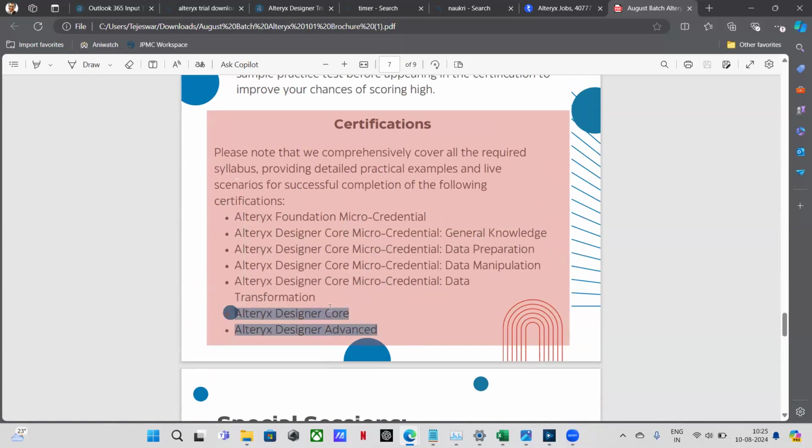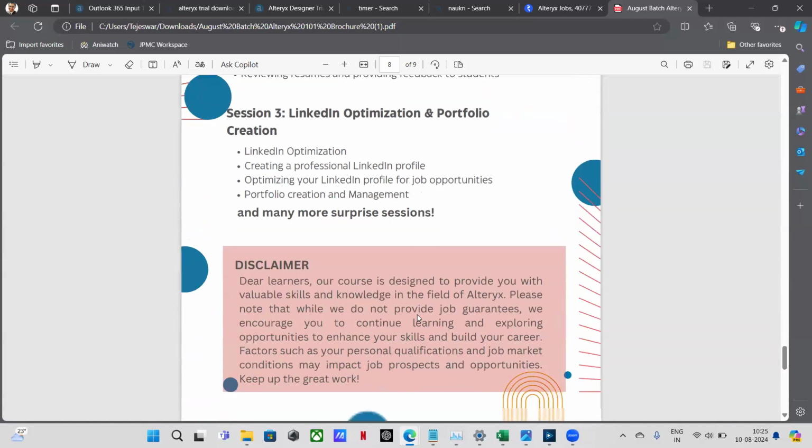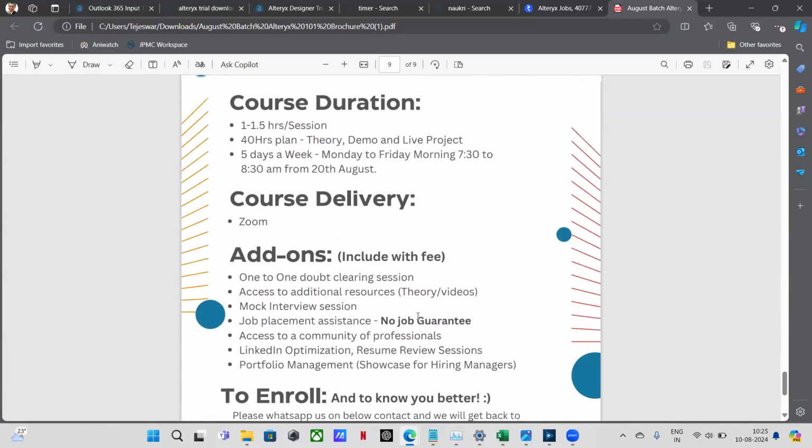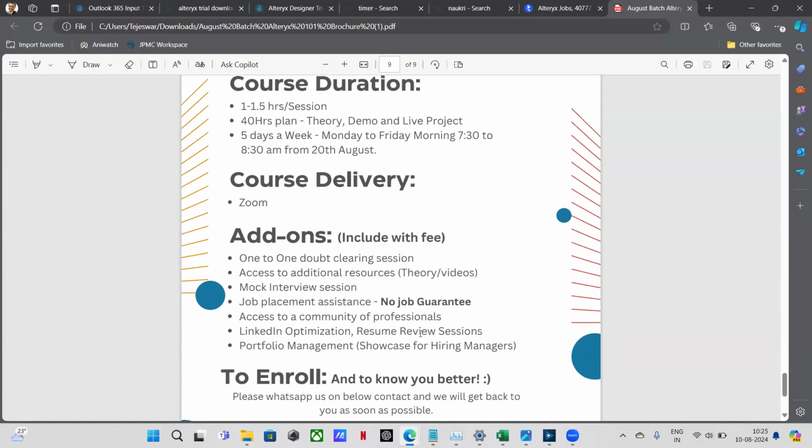If you are good with core, you can showcase this in your resume and say that I have this many years of experience, and in my previous org I completed these certifications. That's how you can represent yourself. And anybody can go to Naukri.com or LinkedIn and check out which companies are asking for it, what the domain is, and what the experience is.